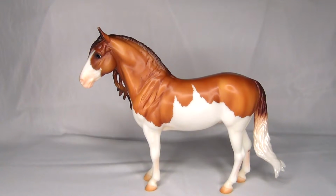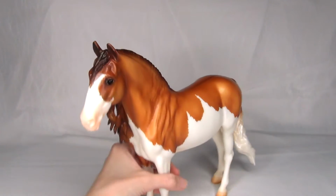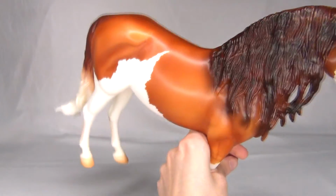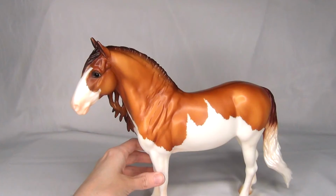Oh my gosh, I haven't been this excited, honestly, for a collector club model in quite some time. And I just love him. I knew I was going to love him at Breyerfest last year, and I'm so happy. I'm loving this guy so much. Oh my gosh. Goodness gracious me, he's adorable. I love him. Oh my goodness.